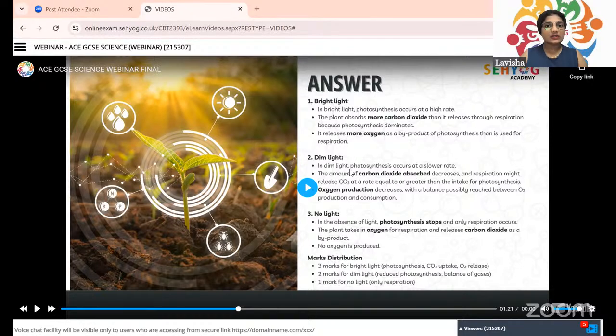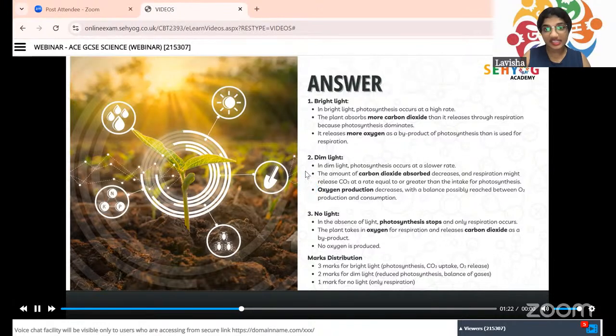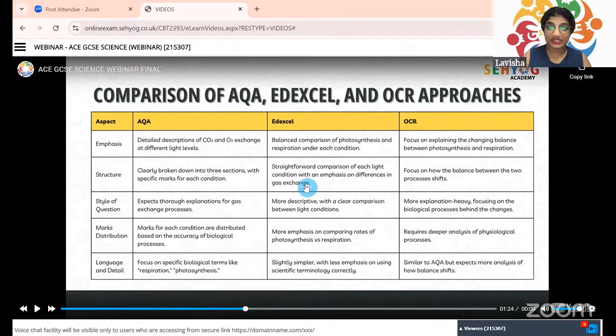All right, so I believe that yes, you are understanding how you put forward the answer according to the question. But what if we got the same question in OCR or Edexcel, right? Then how are we going to present it? As I already told you, you will say, ma'am, you have told me that all of these are quite different. So let me tell you the clear-cut comparison of how, if this question is presented in OCR and Edexcel, they are expecting you to represent the answer.